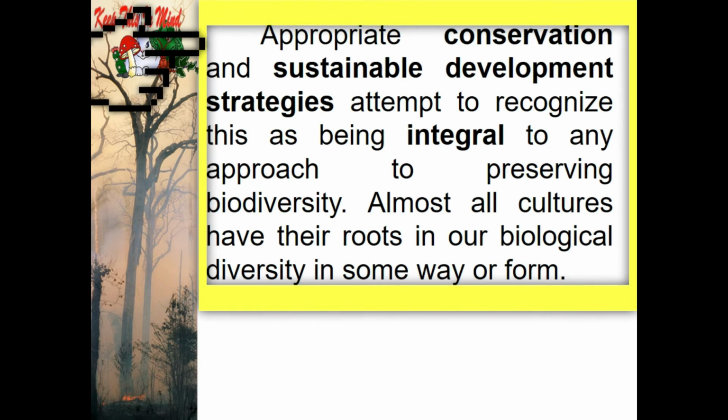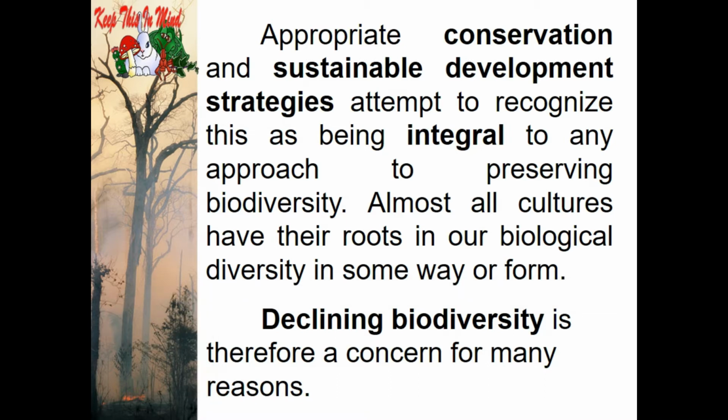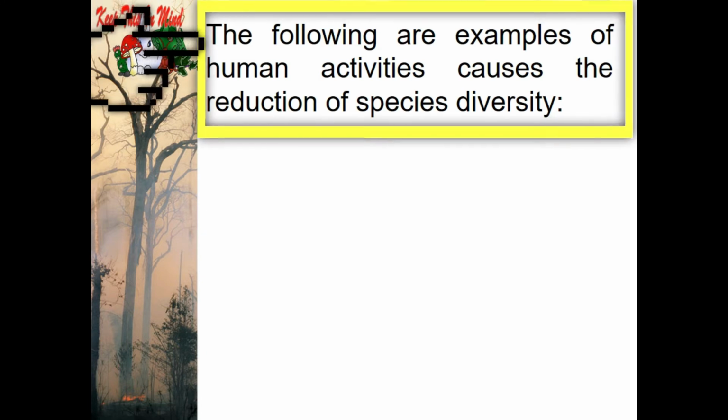Appropriate conservation and sustainable development strategies attempt to recognize this as being integral to any approach to preserving biodiversity. Almost all cultures have their roots in our biological diversity in some way or form. Declining biodiversity is therefore a concern for many reasons. The following are examples of human activities that cause the reduction of species diversity.